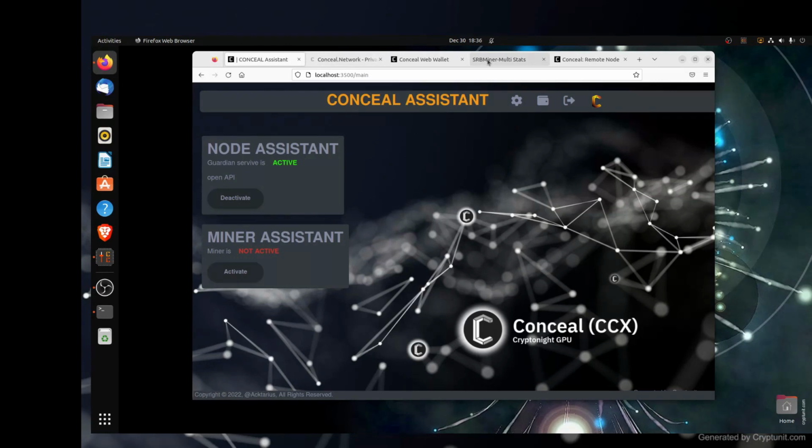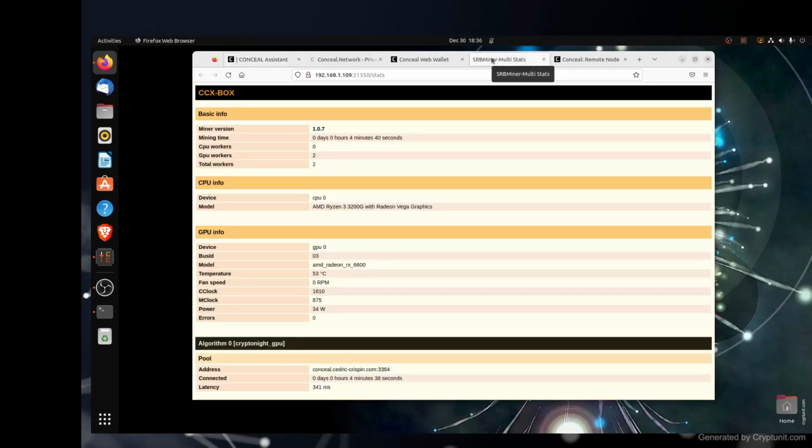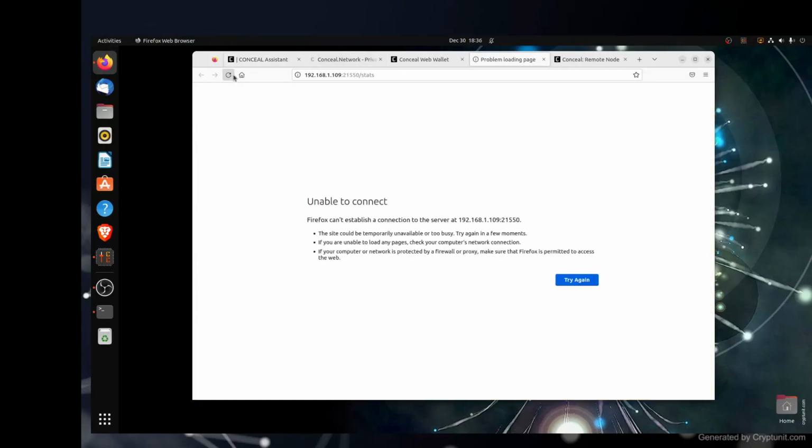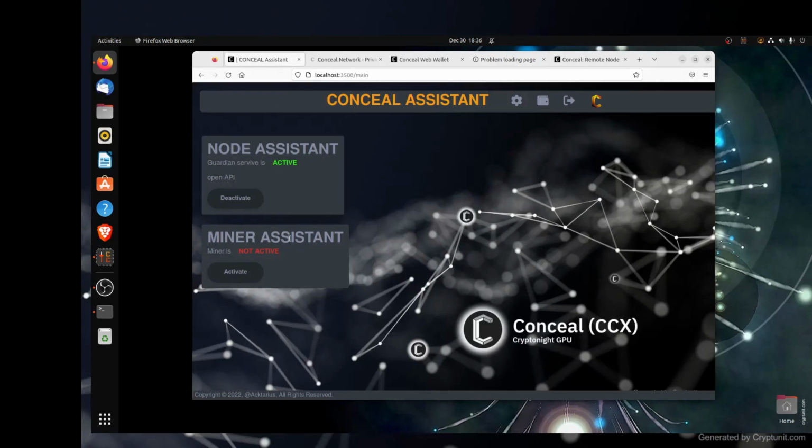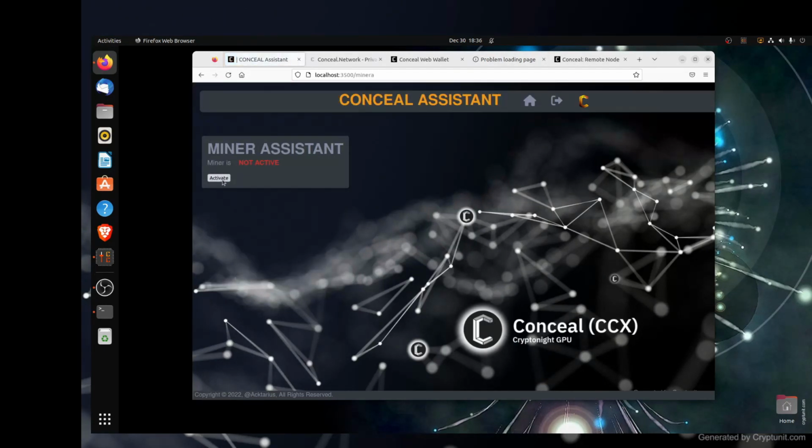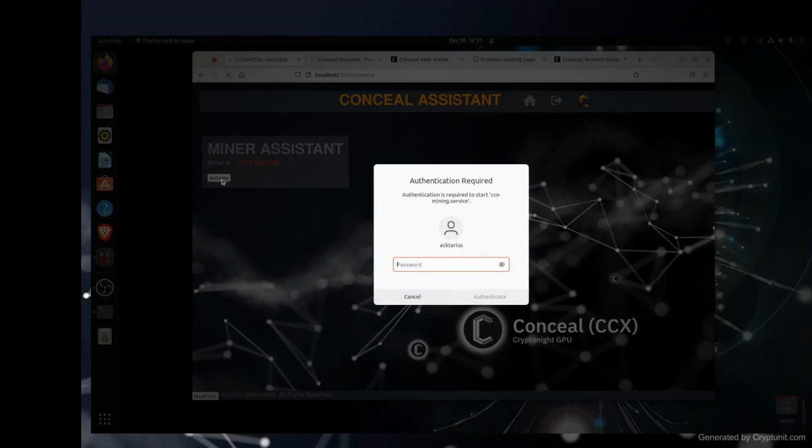Go back to the miner page or miner tab. We're going to hit the refresh button. And as you can see, it's no longer connected because it's no longer running. So let's go back to the assistant and turn it back on, clicking on activate. Activate again to confirm, password.